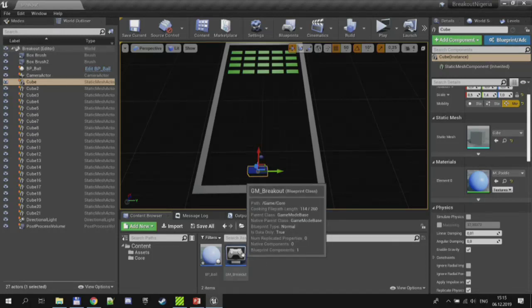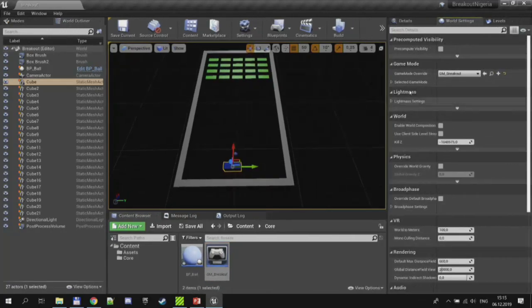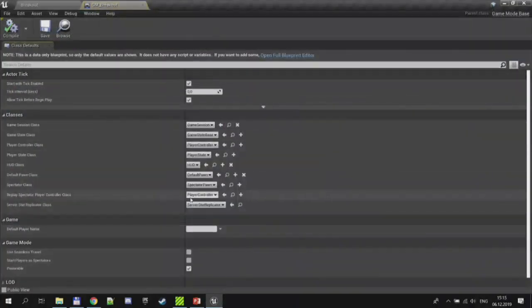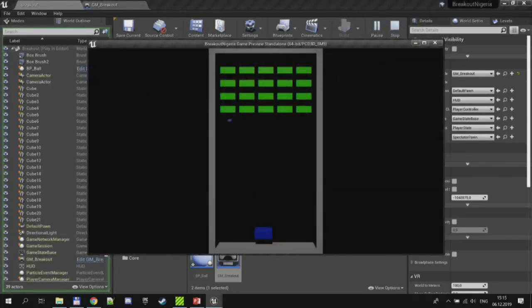And to do this, again, every level has a game mode. So we already made our own game mode here, this one, and it has no real information right now. It has just the same stuff it had when we didn't have our own one. So we have to override this. So currently we have this, and I added it already to this level. But if I press play, as you have seen before, it doesn't change anything right now.